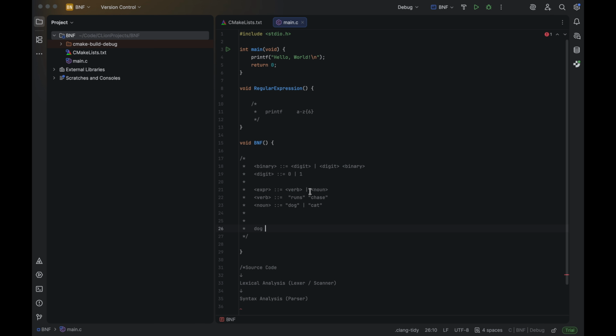Now if we added a plus here, let's put it between the parentheses, what this can do is say runs, chase, because verb plus noun, it's backwards.